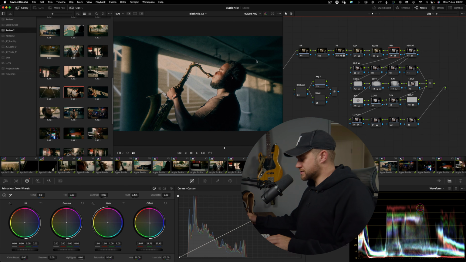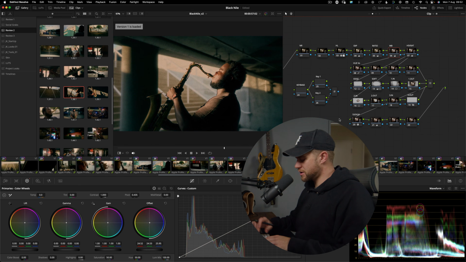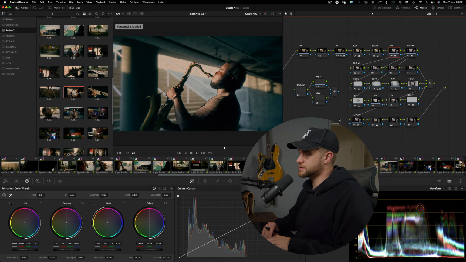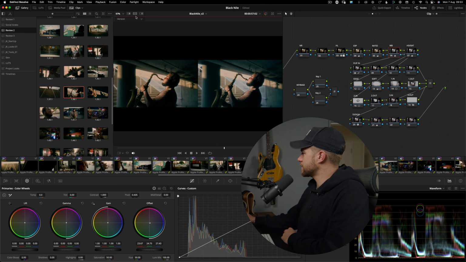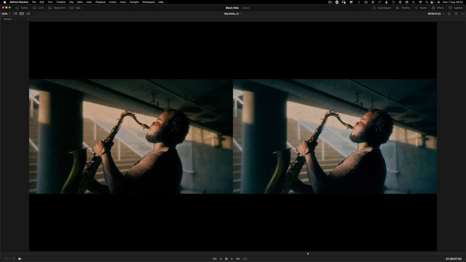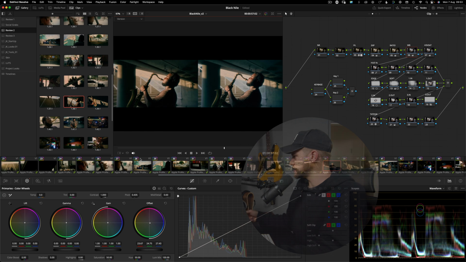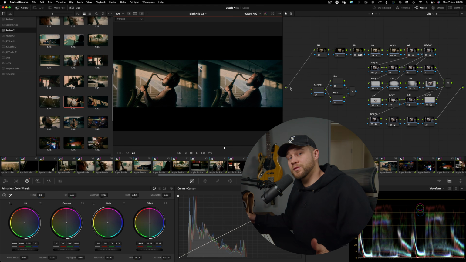What we can now do is cycle between the versions. This was a previous version, and now this is the next version, the new change that we've done. So you can see really quickly the different changes that have been made. And we can also come up here and look at the different versions under our split screen. So if we go ahead and look at this in a slightly larger view, you can quickly see the differences between the versions.